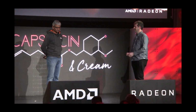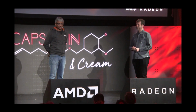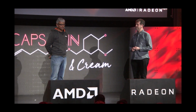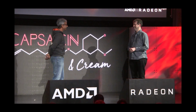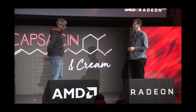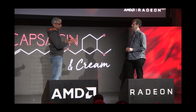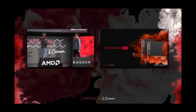The first topic I wanted to hit on is multi-GPU. When we launched the Radeon RX 480, I said on stage how excited I was about the possibilities of two 480s beating some enthusiast class GPUs. And I did say at that point that it does take software investments to make it happen. We were putting that investment into DX12 and Vulkan and all the new APIs. And when content takes advantage of multi-GPU, magic happens, right? I want to ask Chris some questions on that, but first, let's have the side-by-side running.